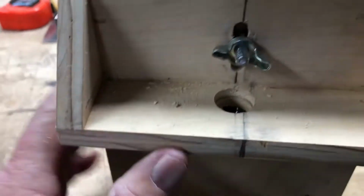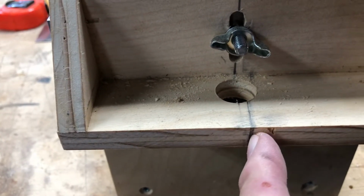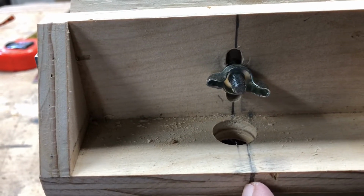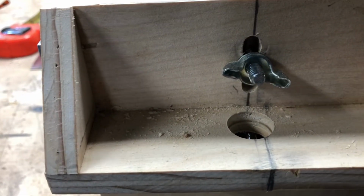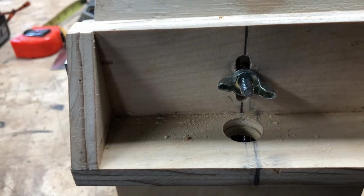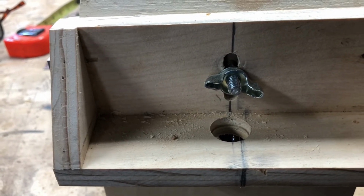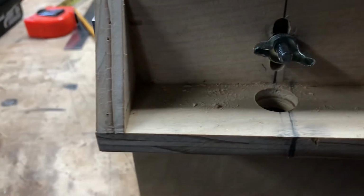My center line is not perfect, but it's enough that I can live with because the machine actually sets here on center. You can see my center line for my fence is off about an 1/8 inch. But I'm going to have to increase my hole over this way a little bit so I have a better sight line. Is it perfect? No. Is it good enough? Yeah, it works. I've proved that it works for me. Even to myself, I've proven that it works. And I can very much make my own dominoes.